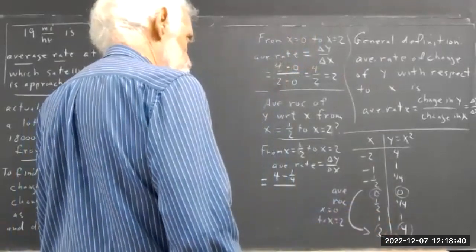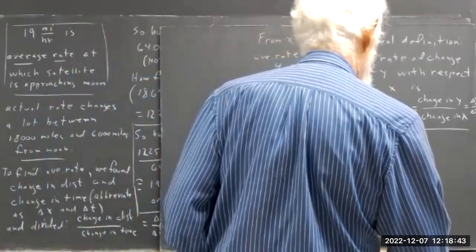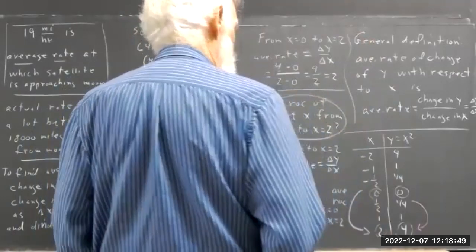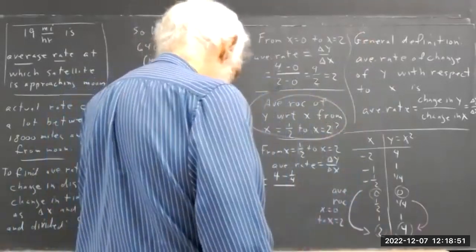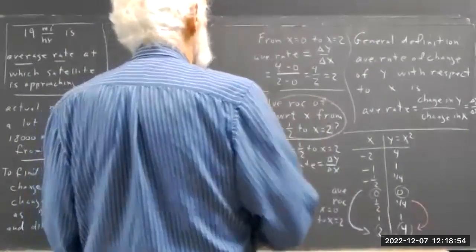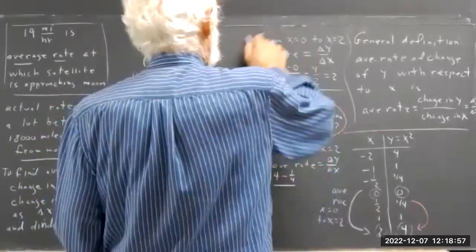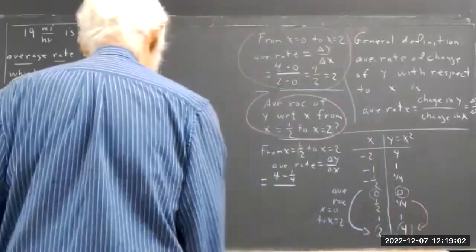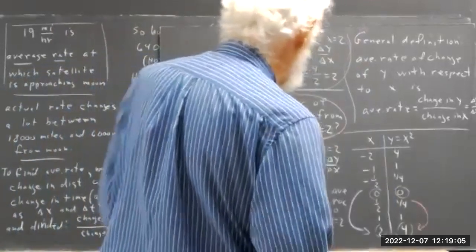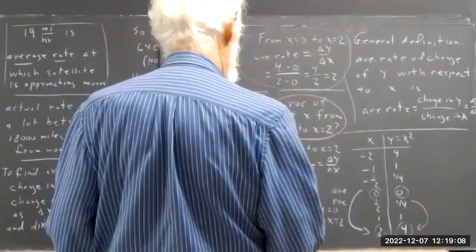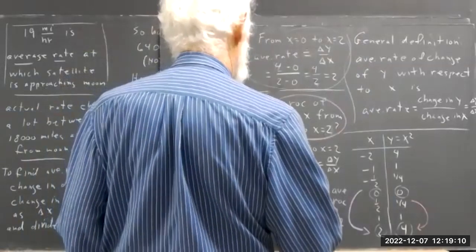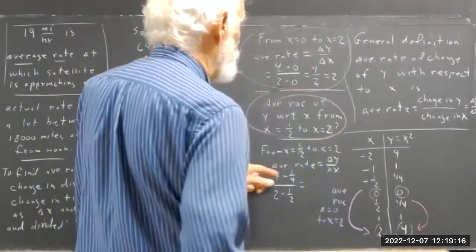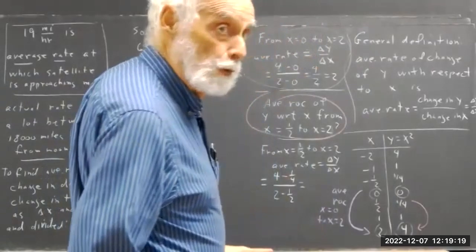And let's just do some arrows there. Now we're going from here to here. Put a circle around this, put a purple circle around this. This corresponds to here to here. This corresponds to here to here. Okay, so we write out 4 minus 1/4 divided by 2 minus 1/2. And that equals, well, 4 minus 1/4 is 3 3/4, if you like.